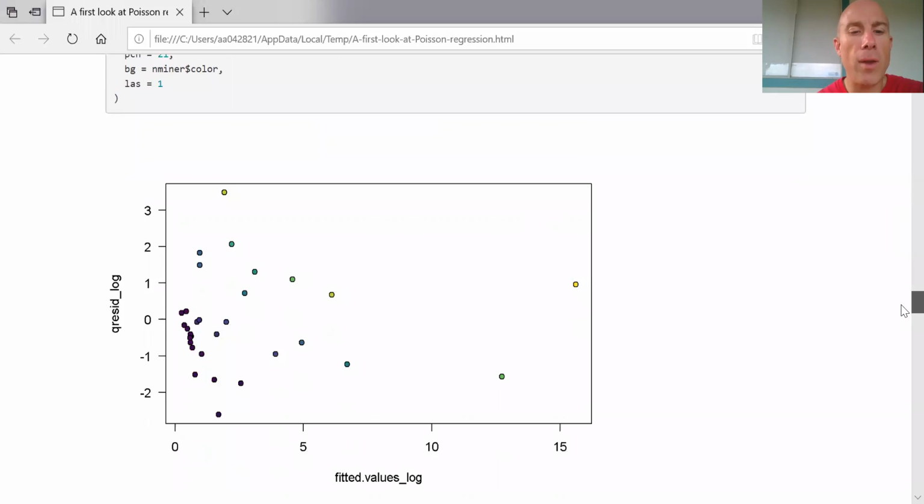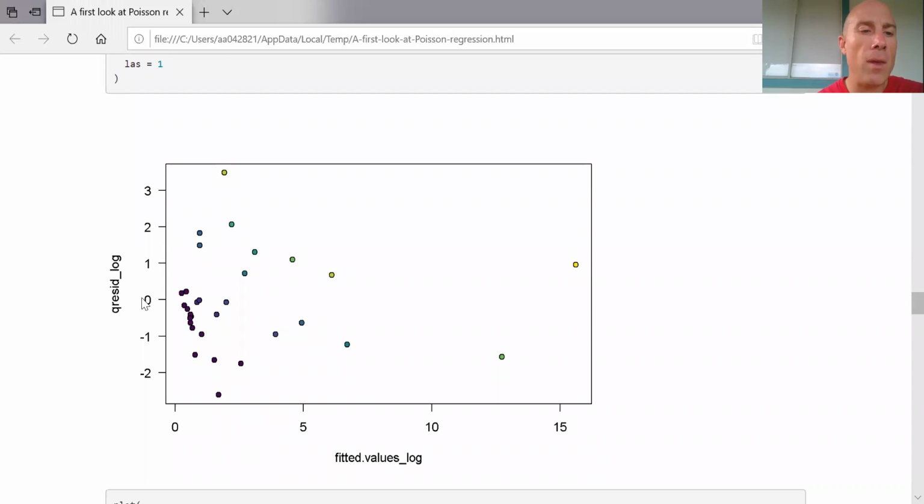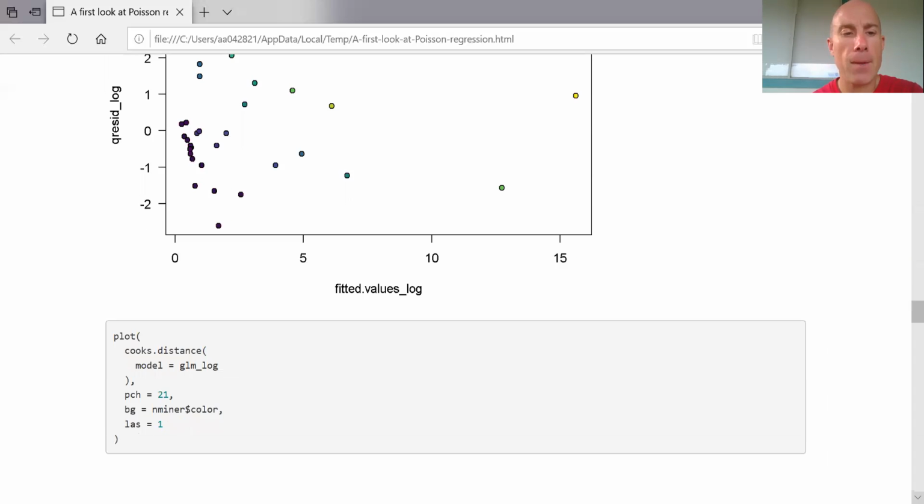Now we want to take a look at the fitted values and the residuals. Using the colors, I can see that the larger target variable values are up top, and down here are where all my zeros are. So that might be something I need to be mindful of. It looks like I have a gradient of colors shifting this way. That's something I'll want to watch out for. I only have so much data, so I'm probably just going to run with it.